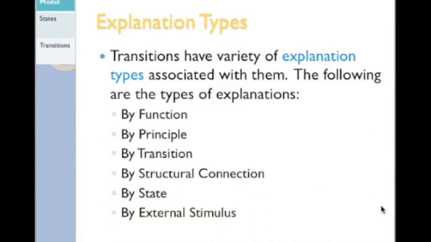In order to understand transitions, we have to understand something about the types of explanations that people usually use when talking about how a system changes from one state to another. There are 6 primary kinds of explanation that people typically provide for systems listed here. These are called transition or explanation types. We'll explain each transition type in the next few slides. Of particular importance is explanation by function, so we'll cover that one first.